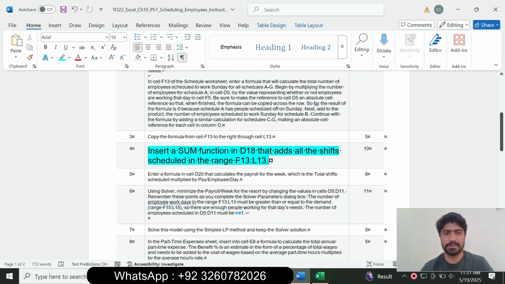Question number 4 is: insert the SUM function in cell D18 that adds all the shift schedules in the range F30 to L30.